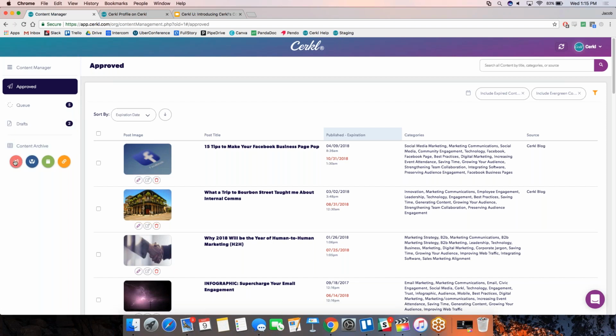Really quickly, something we sort of skipped over. You're probably used to in the past having the drop down on the left side where you could add content and pick which content type you'd like to make. They're now represented by these bubbles. We have the one for posts, a need, an event, and a link, the same ones that we had before, just a little bit different than what it used to be. I just want to make sure we don't skip over that. Yeah, that's a good point.